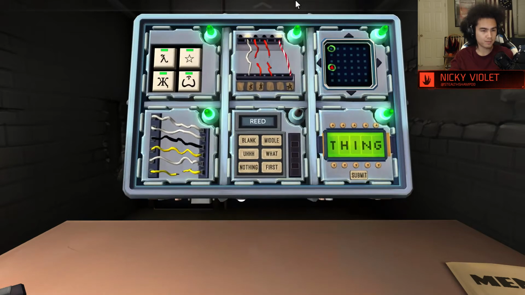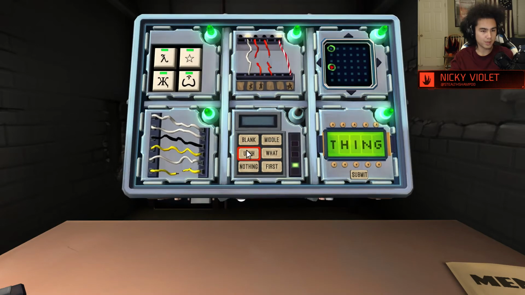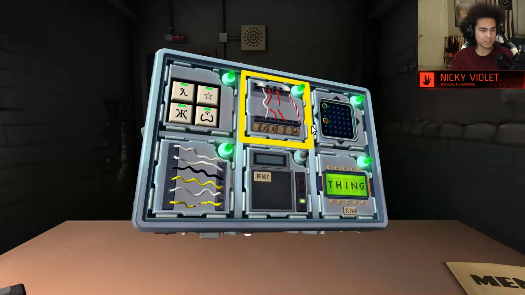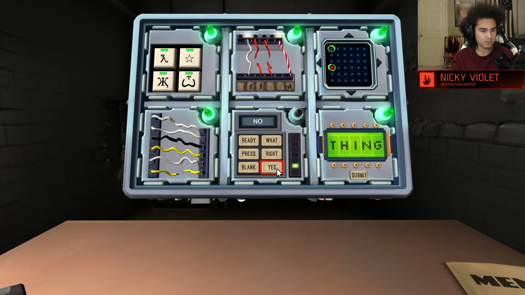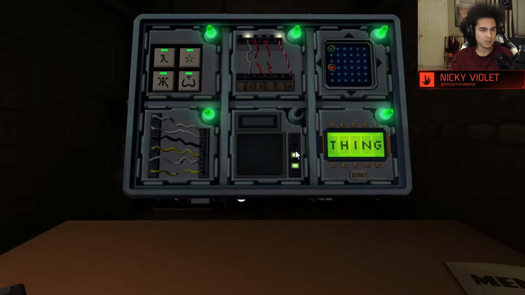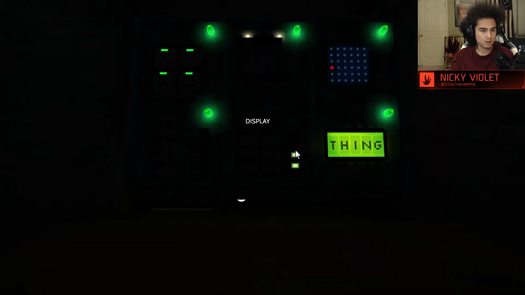Nothing. Got it. Next word is... Last is gonna be sequence. Okay. No, N-O. Bottom right, what's the word? Yes. Okay. No. Right. Yes. Last word is... Display.